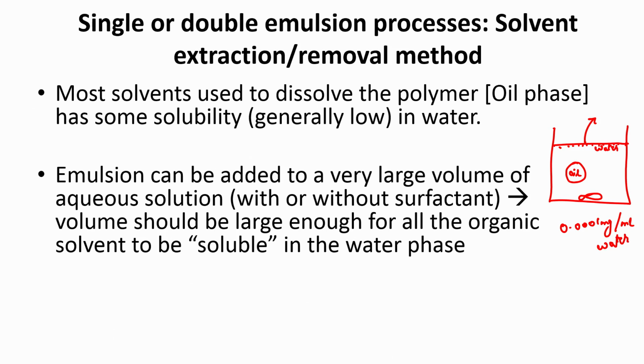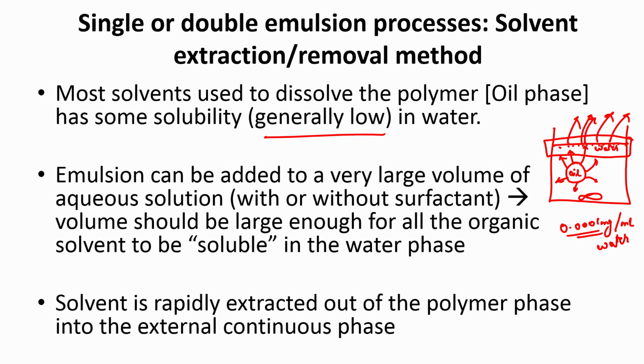right. But then this is there, and as more and more oil evaporates, more and more oil is going to come out from here and dissolve in water, and this process is going to continue. So, if you want to evaporate everything, you want to make sure you have a very high surface area at this interface, so that more and more oil is getting evaporated. That is what we mean by the solubility of the oil in water. It is low, but it is there and it is highly volatile. So, it is going to continue to facilitate that process.